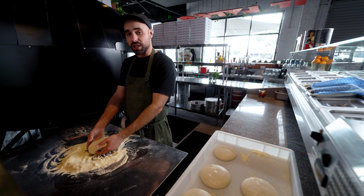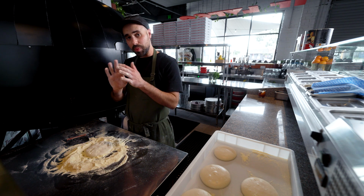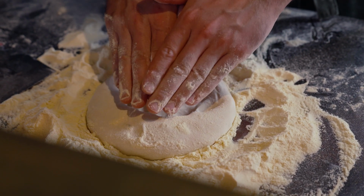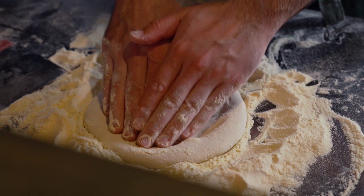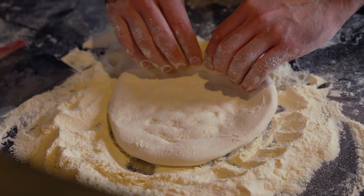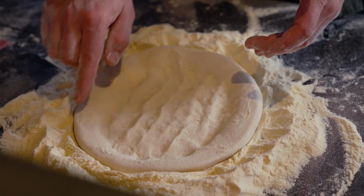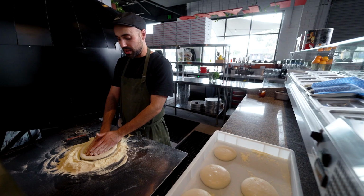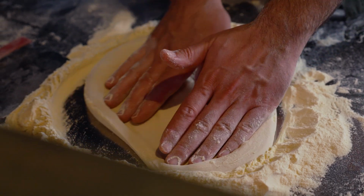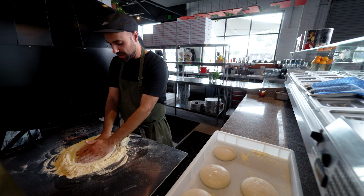So what we're gonna do is flip it over in a way that it touches the flour, and then with the help of our fingers we're gonna just press, press, press, press and press. And what we're doing in here, we're pushing the gas into the crust. So once we've pushed it out, we flip it over again and we repeat the process, and we are forming a beautiful, nice ring, which is gonna be our crust. And now with the help of your left hand, you're gonna hold your dough, and with the other hand, you're gonna stretch it and twist it, stretch it and twist it. You're just gonna do this movement.